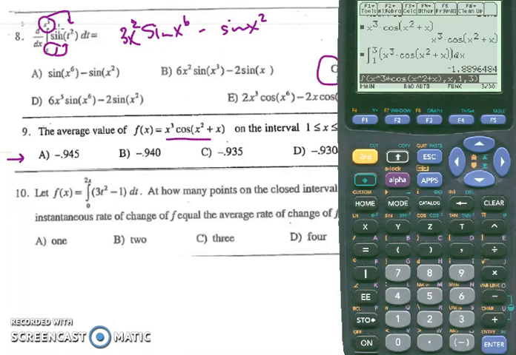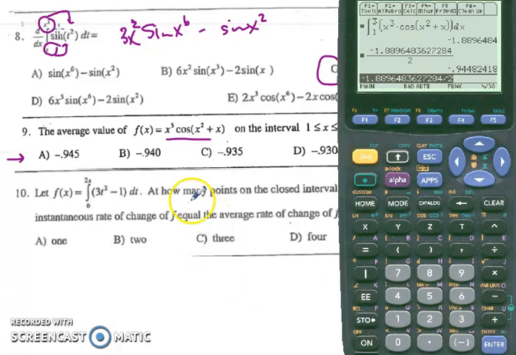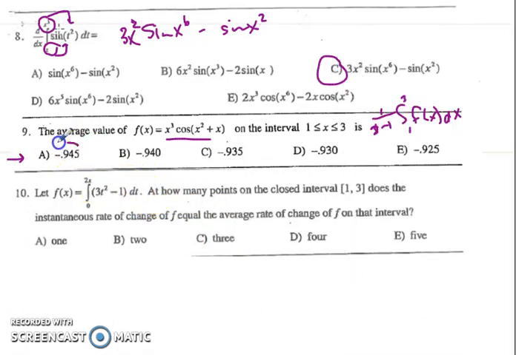Okay, I hit pause while my calculator thought because it took a good 20 seconds. So now that I have this, I'm going to go grab that number, enter, divide by 2, and I have negative 0.945, so my answer here is A.